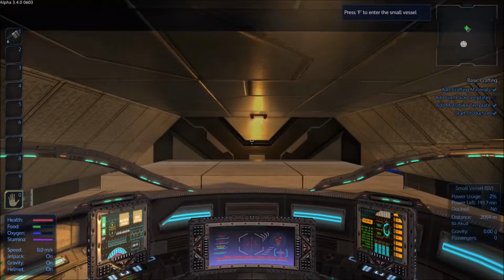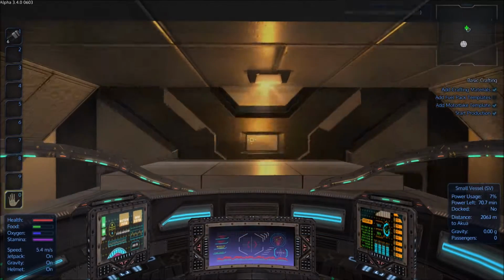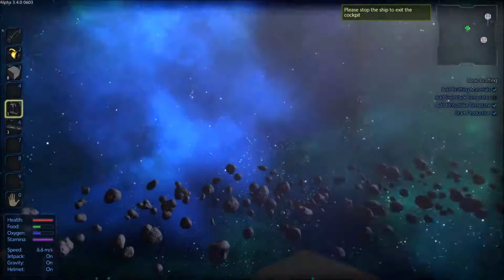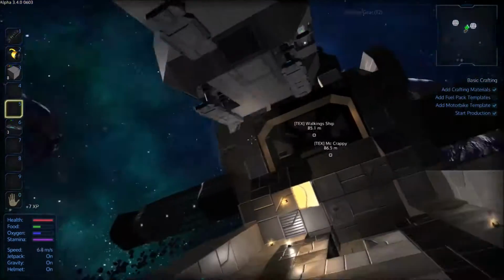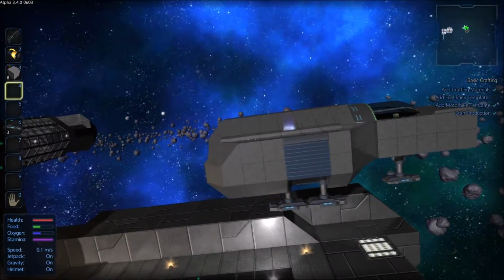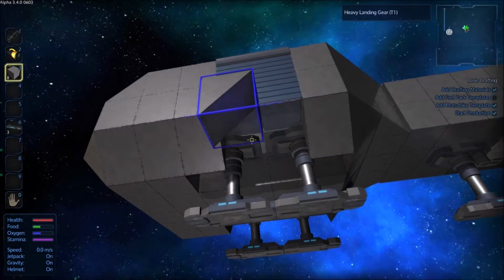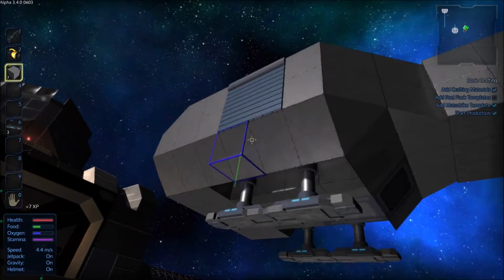Take it out into space. It might be a little easier when I faction this. Alright, the puddle jumper is done. Well, almost. Almost done.